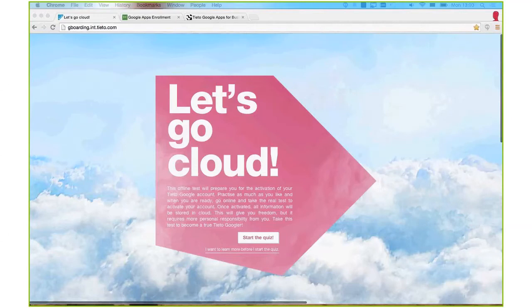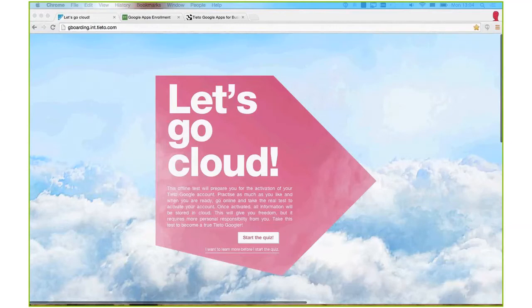We will cover 3 important steps that you need to do in order to successfully activate your Google account. The first one is what you can see on my screen. It's a security game, so you understand how you can use your Google account in Tieto. For this security game, you need to be connected to the Tieto intranet. And you can see that I'm also using the Chrome Internet Browser, so I would highly recommend that you download Google Chrome and start using it when it comes to your Google services in Tieto.